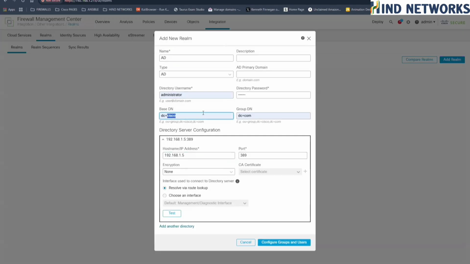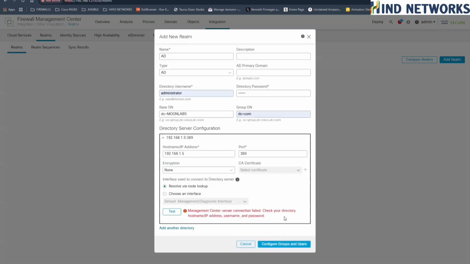Let's actually just change the name. .com. Okay, so let's go and check if this gets connected. Directory host name or password.